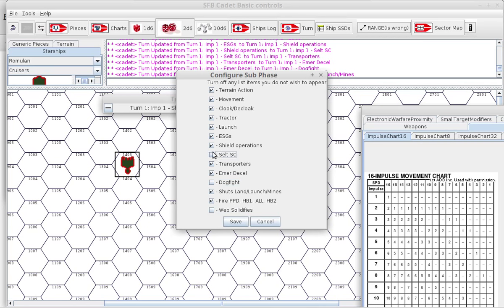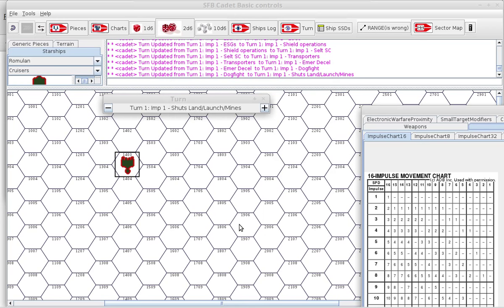If you're not a Celtorian, you can remove it. If you're not an ESG, you can remove it, etc., etc. So if you're not using terrain effects, you can remove it. So you can select what you're going to do and then save. So that way it's only going to pull up the sequences that you need or want.